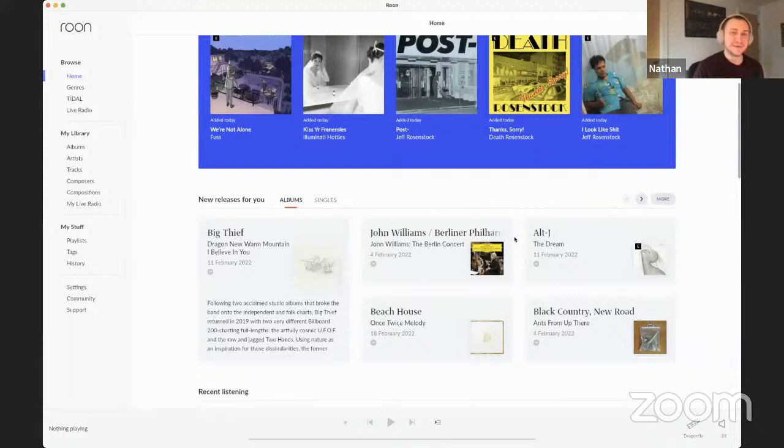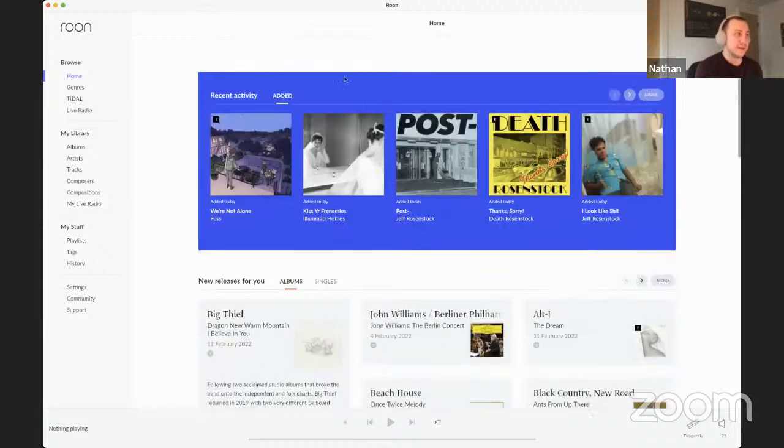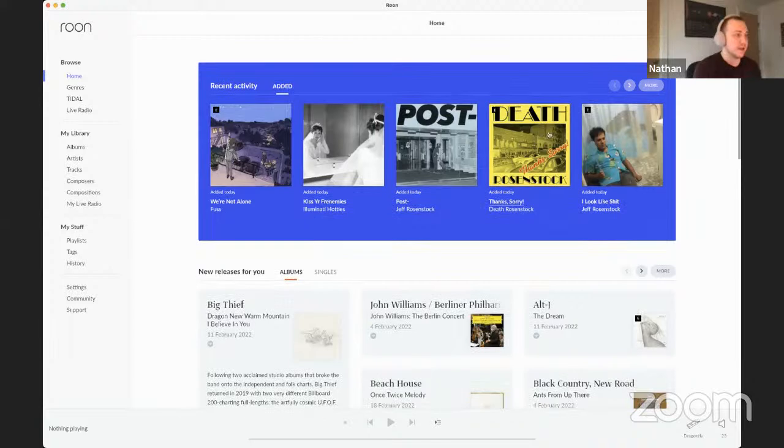And Valence is going to be huge for helping you expand your music discography and helping bring context and bring extra pieces to how you're experiencing music. So at the top here, we see all the recent activity I have in my listening experience. It's a brand new library, so it's just showing me what I've recently added because it's building that index of music that is in my library from Tidal and on my computer.